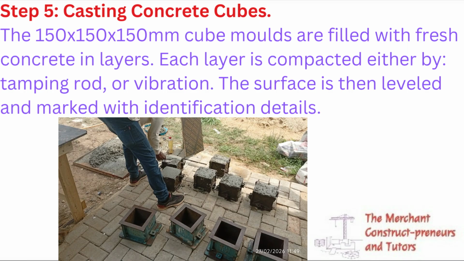Now after finishing the surface, you leave it for like an hour or 2. Maybe I think it's a bit strong, so that you can now write on the surface. That is the identification, so that when they are taking it to the lab for compressive strength test, it is easier to identify that this concrete is for this element, is for this grade. The date of the casting must be on it, the grade of concrete must be on it.